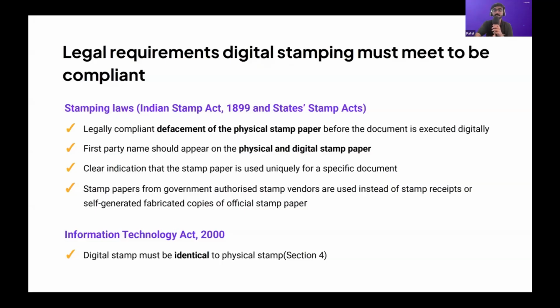Four, stamp papers must be received from government authorized vendors, or if the provider themselves is generating it, they must have requisite state government authorization, right? NeSL, for example, generates stamps because it has this requisite authorization from individual state governments, right? Fifth, this is under the IT Act. This is a requirement under the IT Act. The digital stamp paper that you see that's affixed to the digital agreement must be identical in visual appearance to the corresponding physical copy. There should be no discrepancy.